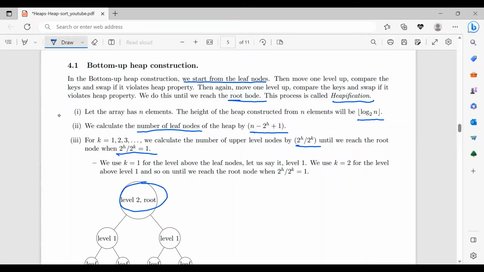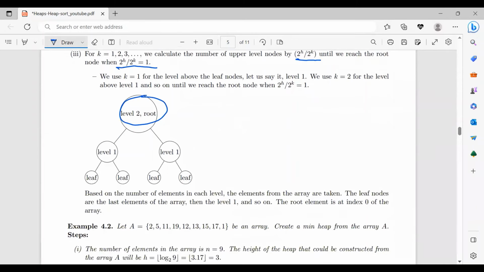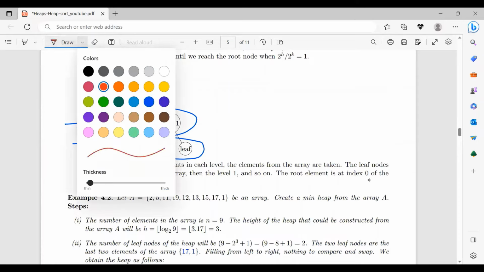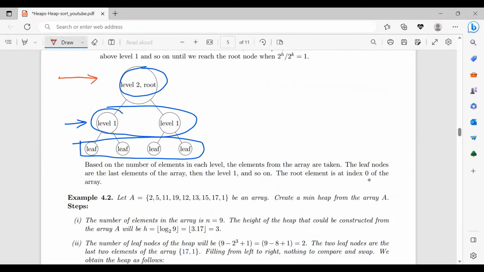So when this goes to 1, we stop. So first we fill the leaf nodes, then we go one level up and fill these nodes, then we go one level up. So this will be our next level.